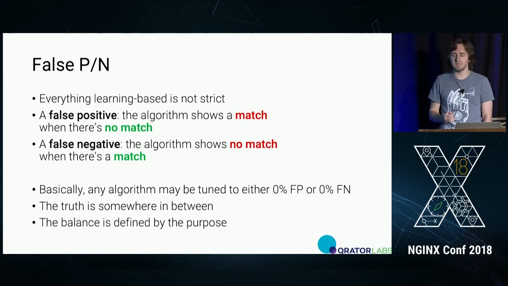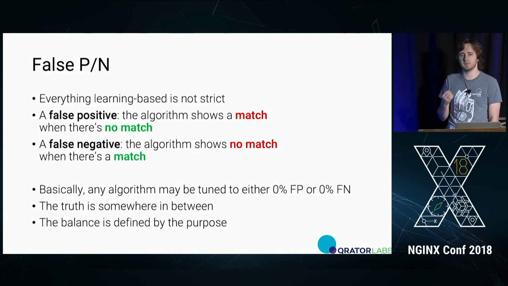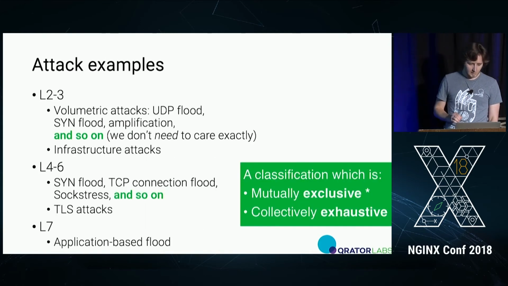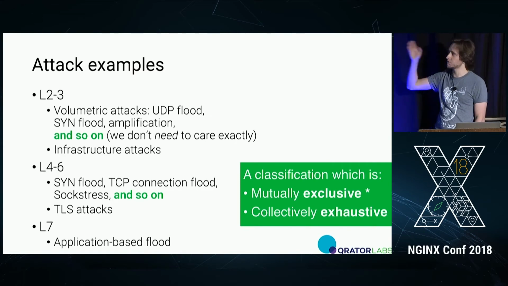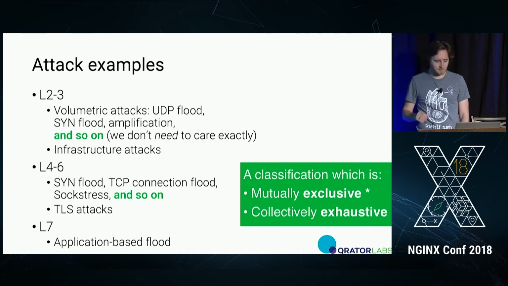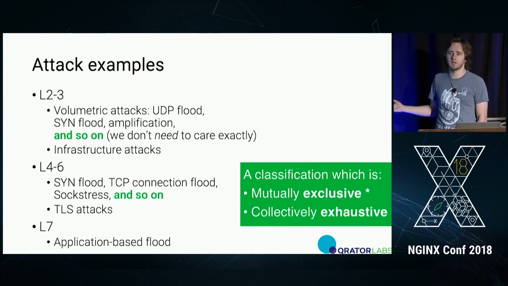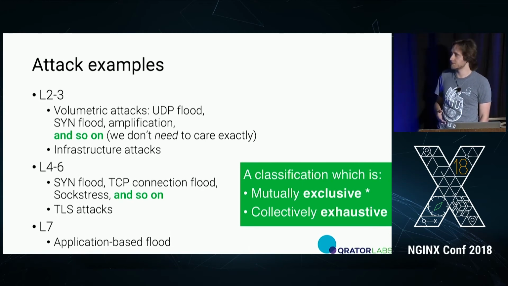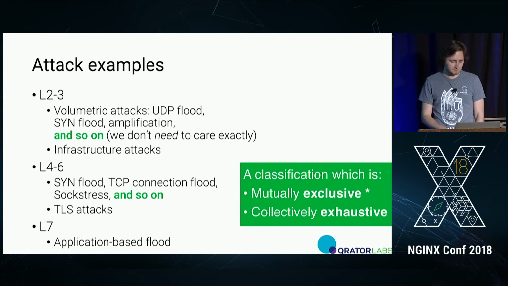So your business guys need to define the balance. How many users could be affected in case of an attack and in case there's no attack happening? This is the complete classification, which is mutually exclusive and collectively exhaustive. So you may just use it to evaluate all the solutions you might deploy for the DDoS threat. So this is a basis for due diligence of the solutions.